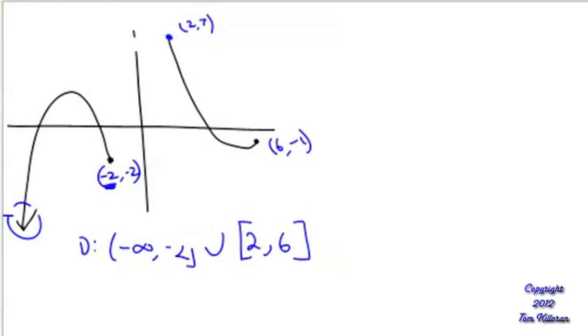Now, when you're moving your finger along the curve, you're actually moving it up and down, but your thoughts should be, how is it moving side to side? Left to right, side to side. All right, range. Now we want to be looking up and down. How far down does it go? Negative infinity, because this arrow over here is pointing down. Up to 2? Or is it negative? Oh wait, we're looking at the y-axis, up and down.